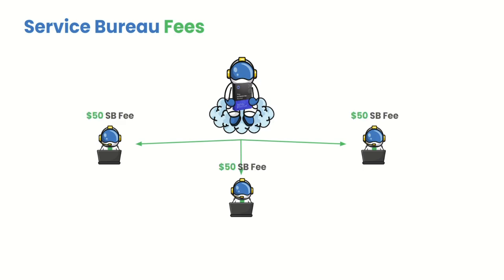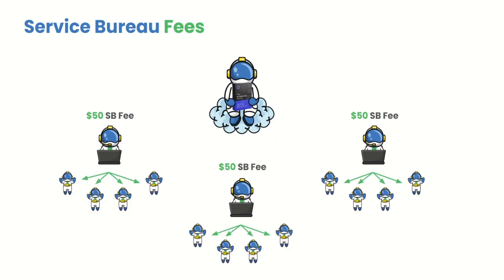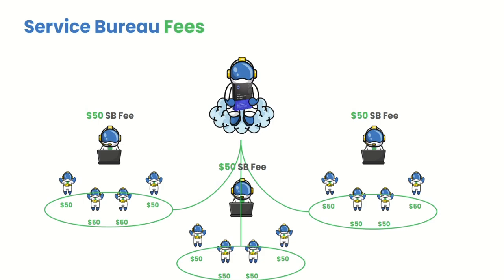Well, now they go out and start doing tax returns and bank products for their customers. Every bank product that gets funded has that $50 service bureau fee. So every single one of these customers, every single one of these bank products, all of those $50 service bureau fees get paid to you when the bank products get funded.